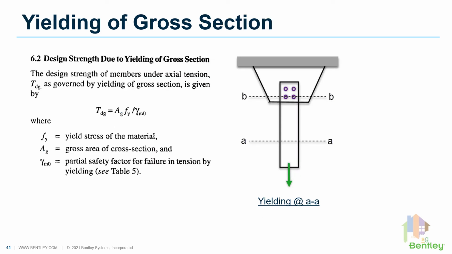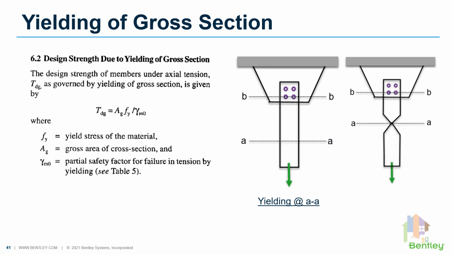Steel members without bolt holes can sustain loads up to the ultimate load without failure. However, if the force in the member is high enough, members will elongate considerably at this load, and this permanent elongation may reach up to 10 to 15% of its original length. Permanent deformation is not a desirable state, and at this stage, the member may become non-functional due to excessive elongation. This is considered as a failure, and capacity for yielding of gross section is calculated using clause 6.2.